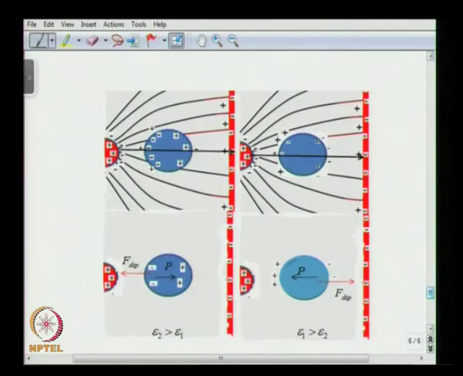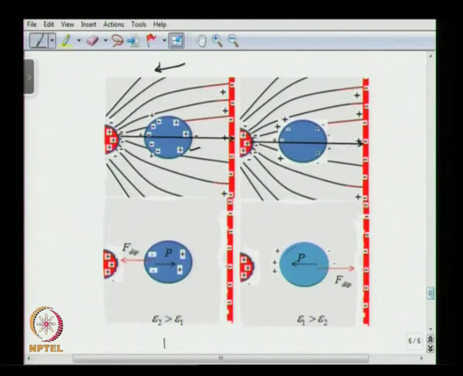So one application of dielectrophoresis would be to separate neutral objects like cells, based on their physical properties. Dielectrophoresis, as I said, is the movement of these neutral or dielectric objects when they are subjected to a non-uniform electric field. If you look at this image, we have an object shown in blue color, present in a medium, and we have a voltage difference applied between a spherical electrode here and a flat electrode there. Because these two electrode shapes are different, we have a non-uniform electric field present here. So the gradient of the electric field is positive in this direction. This is case 1, and this is case 2.